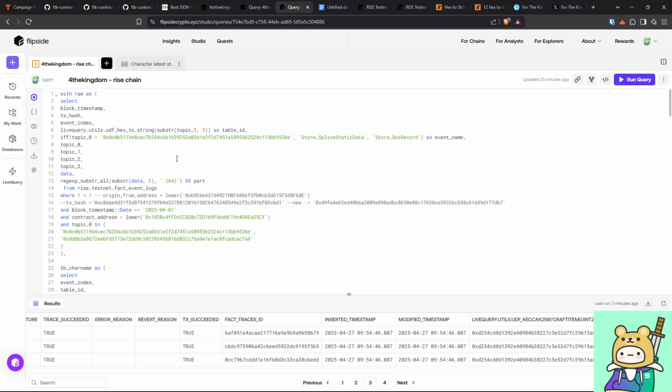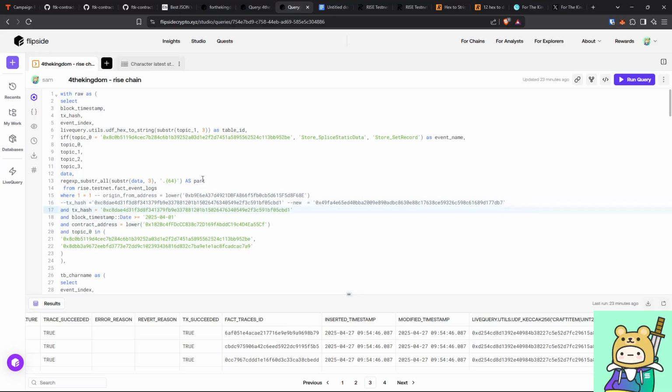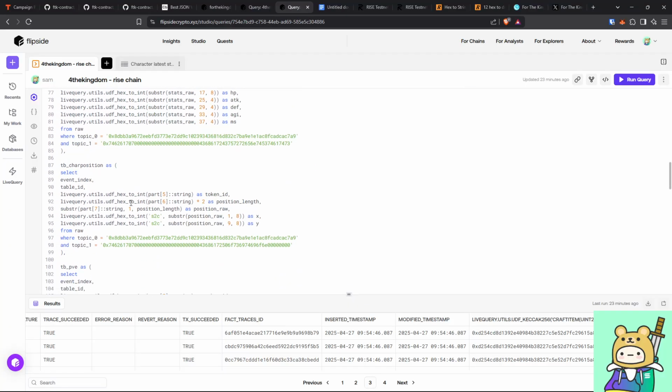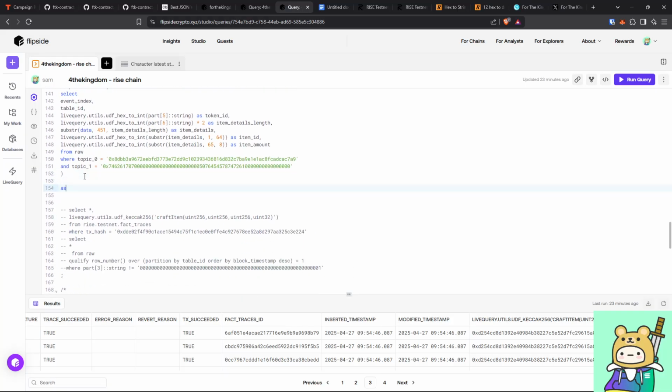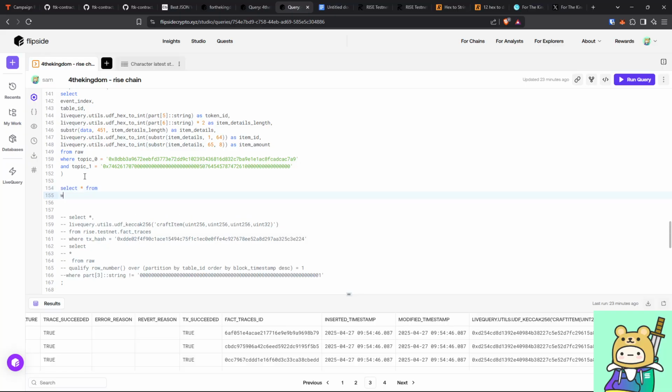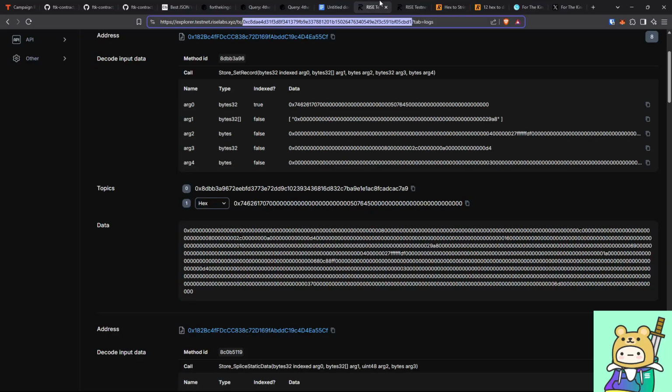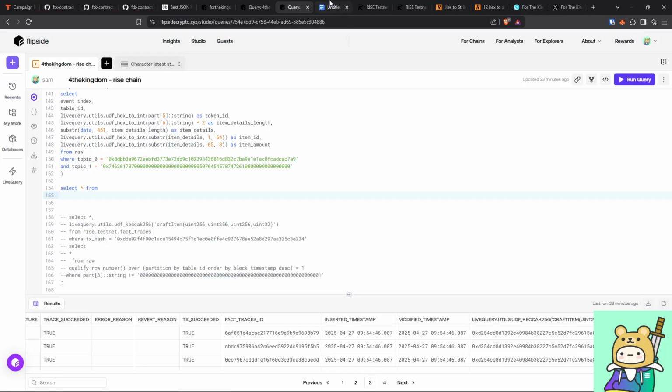I wrote out some query here, right? Yeah, the tx hash is this, and yeah, let's start from fresh. Select from raw, where event index is 8.